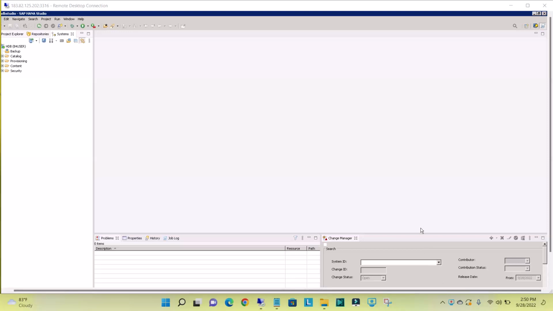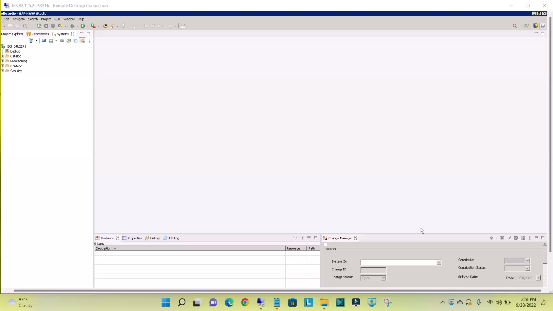Schema, what is schema? Schema is a kind of folder in HANA database in which we organize all our database artifacts. When I say database artifacts, any object that we create like a table, view, sequences, synonyms or indexes. All these can be called as artifacts. To organize these database artifacts, we create schemas.